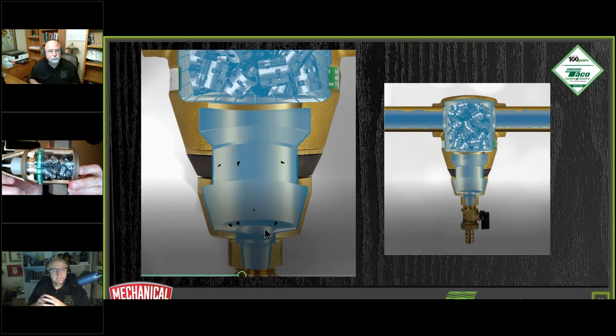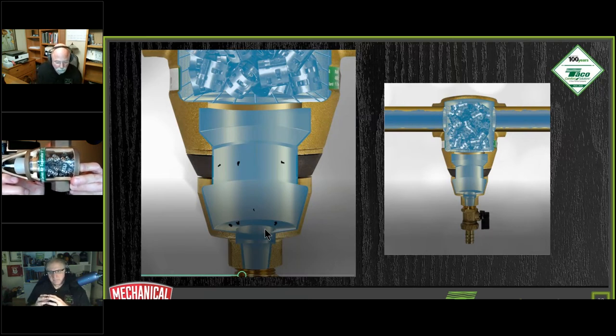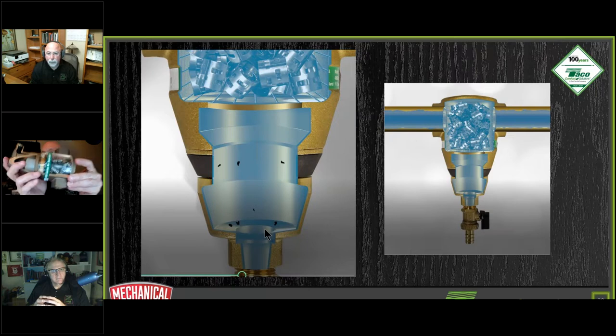So this is a 1-inch size. The 1-inch, inch and a quarter, and 3/4, the residential sizes, are all going to have the same size pawl ring in there. It's only when we start getting into the 2-inch and above that the pawl rings start to change in size. The picture here is just computer generated, obviously. If they did them this small, it would just be a blur, so to speak.